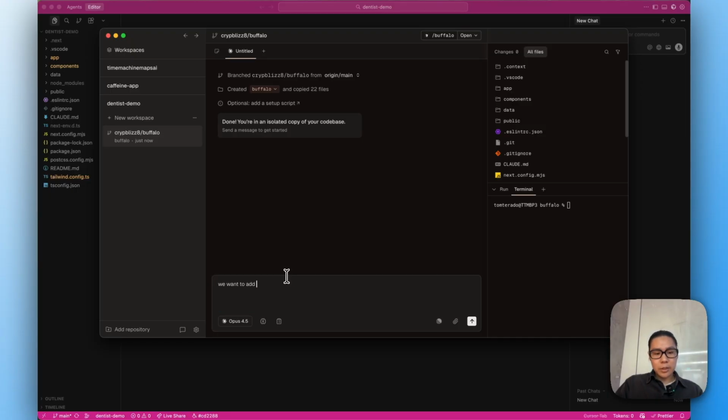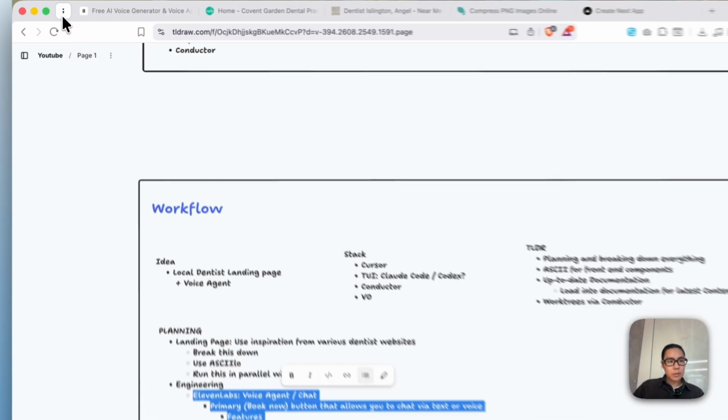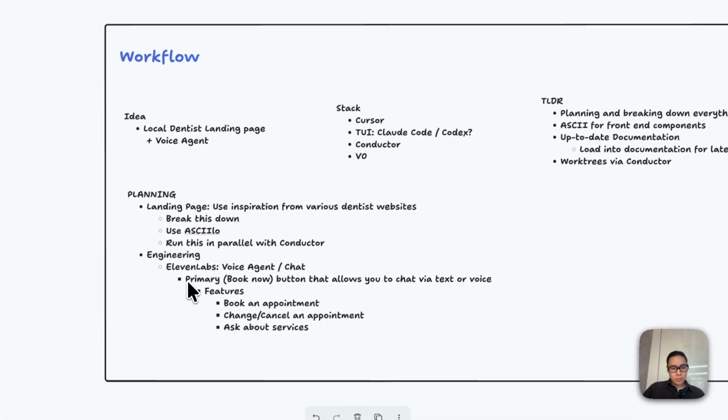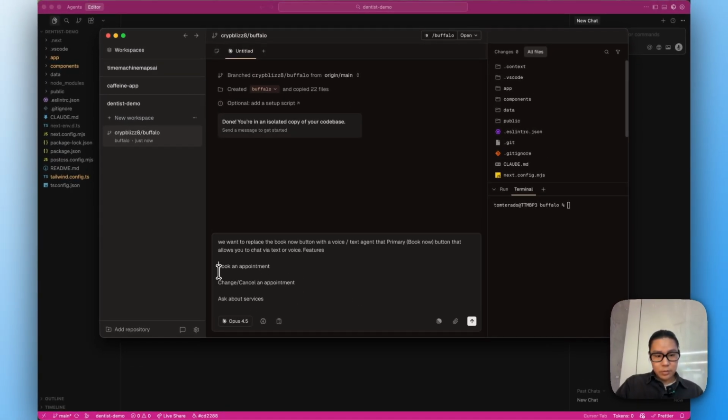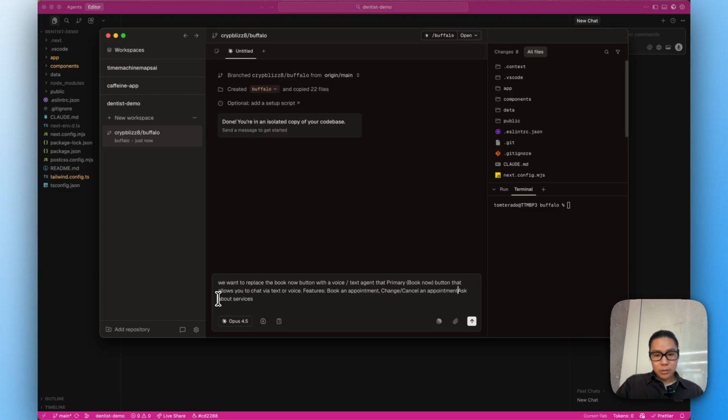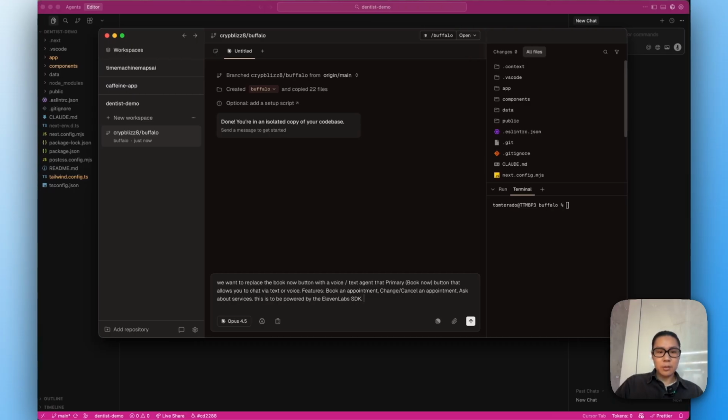We want to add, replace the book now button with a voice/text agent that does these features. This is to be powered by the 11 Labs SDK.